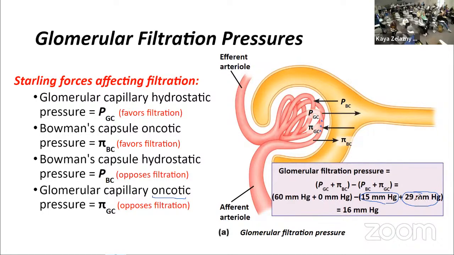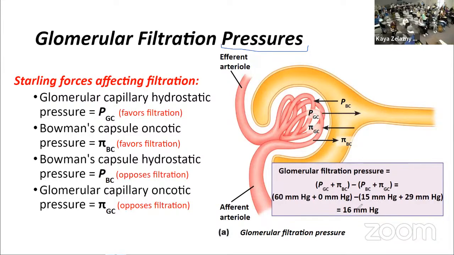Okay, so we subtract those two numbers added together from our overall forces for filtration, and that gives us our overall glomerular filtration pressure. Okay, so when we talk about glomerular filtration, do note we're going to have a lot of similar seeming terms, so it's worth noting now that this is going to be our filtration pressure. We're also going to be thinking about a filtration rate. I think we have a filtration fraction.